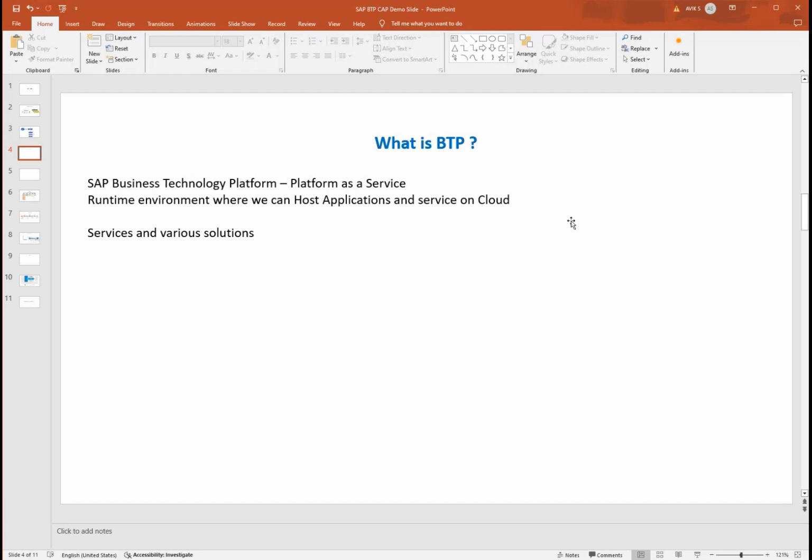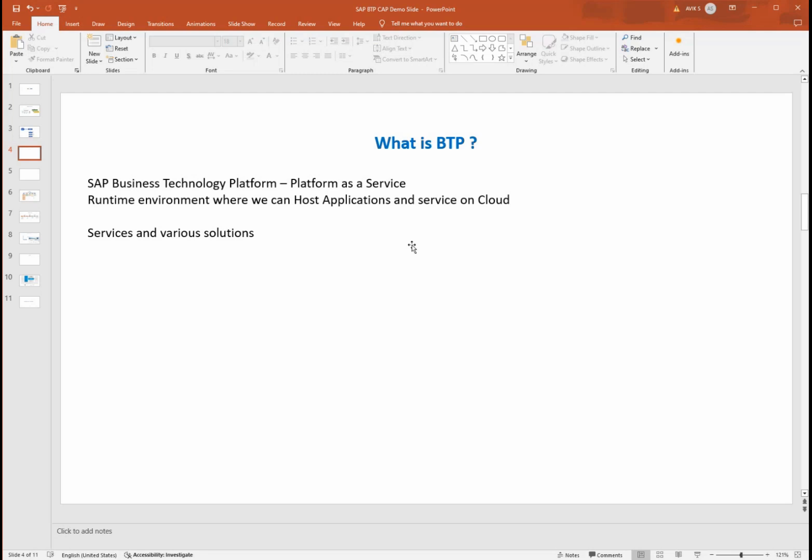On BTP, you can deploy your Fiori apps. One of the best examples is that you can deploy your UI5, which is your Fiori apps. You can deploy SAP CAP applications and HANA native applications. Different types of applications you can deploy on SAP BTP. When you deploy those applications, they should work in your environment, right?